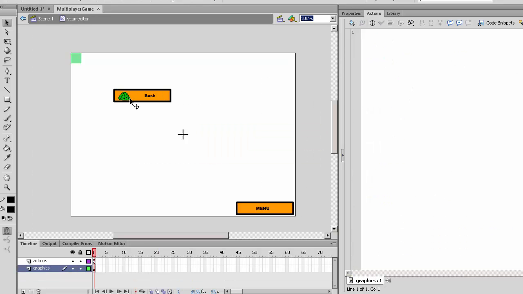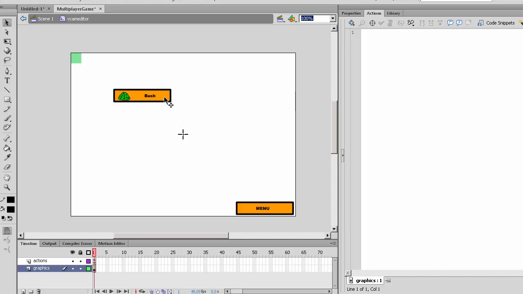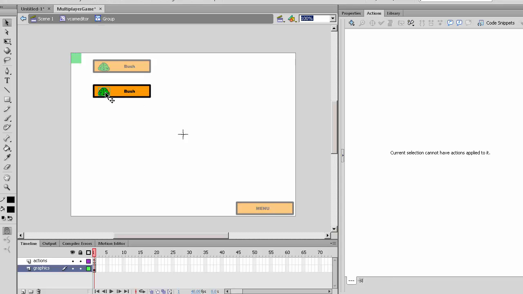So we have bush here. Just copy these three and group this. So bush, if we drag it down, we can change it up.